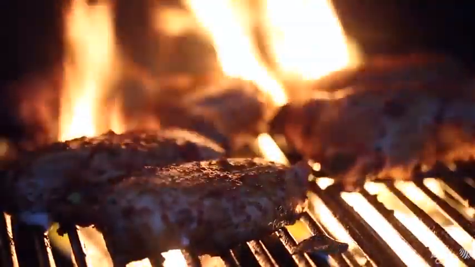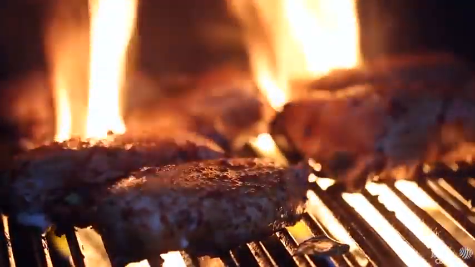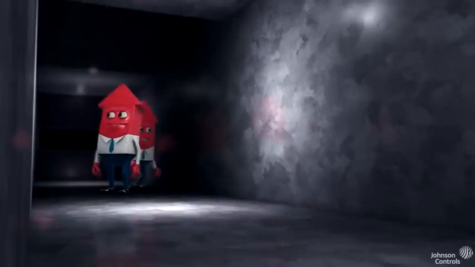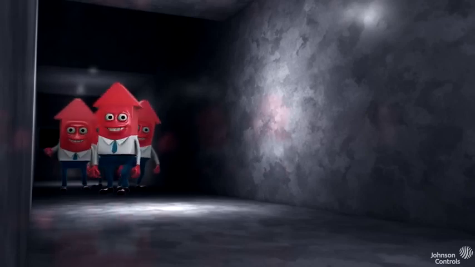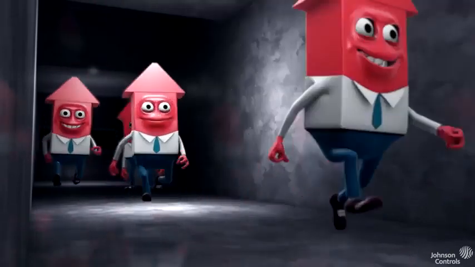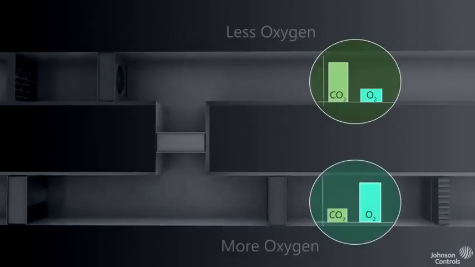This is not a grill you cook meat on, despite the BTU analogies that could be made, but an opening into the space above the suspended ceiling that leads back to the air handler. Entering the air handler, some small percentage of Mr. BTU's buddies wave goodbye through the exhaust dampers. But Mr. BTU and most of his friends re-enter the main airstream, mixing with fresh air from outside. This is what keeps that oxygen deprivation scenario mentioned before from occurring.